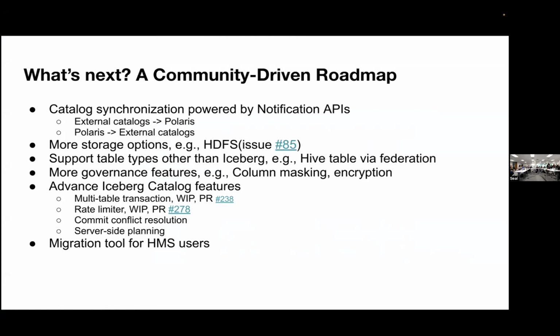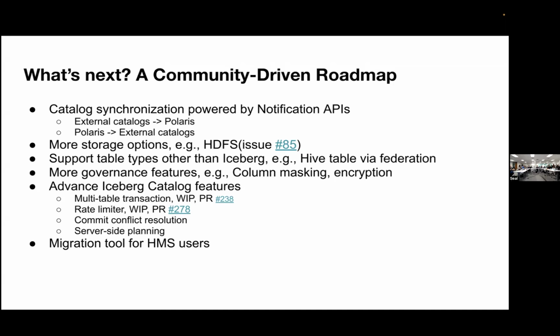First, when we talk about synchronization between multiple catalogs, right now it's manual. We want to make it automatic. This is work in progress via a notification API, which is not part of the Iceberg REST API. It's a kind of catalog API. And second, right now it supports the three major storage options: all the storage on the three major cloud providers, S3, Azure, and GCP's object storage. We want to support more, like HDFS, which is still quite popular in some companies.